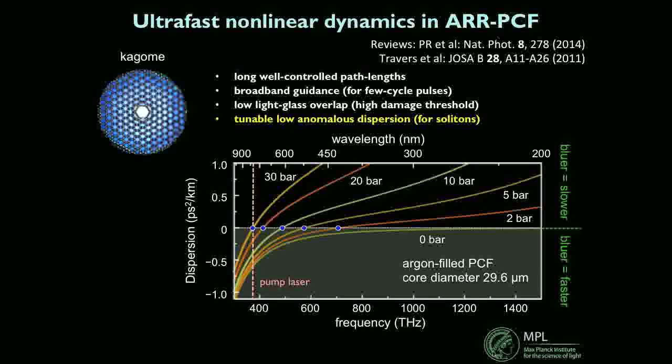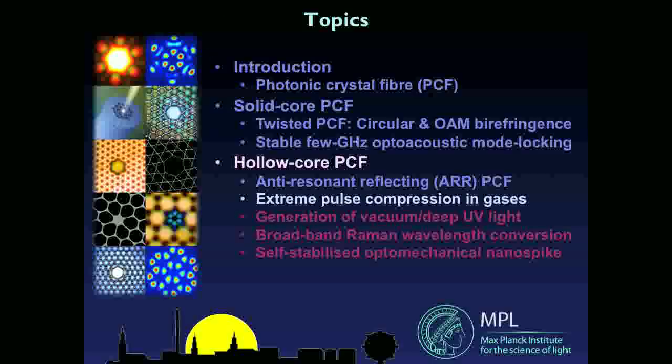The most wonderful thing from an experimentalist's point of view is that just by turning a knob you can change the dispersion landscape. Hollow fiber has anomalous dispersion over pretty much its entire range, right down to the highest frequencies — that's a characteristic of hollow waveguides. When we add gas to the core, the gas has normal dispersion, and this lifts the whole dispersion landscape, creating a zero-dispersion point that is tunable: 30 atmospheres, 2 atmospheres, and so on. The intrinsic dispersion of this waveguide is small enough that the dispersion of the gas is able to counterbalance the anomalous dispersion of the core over a huge frequency range.